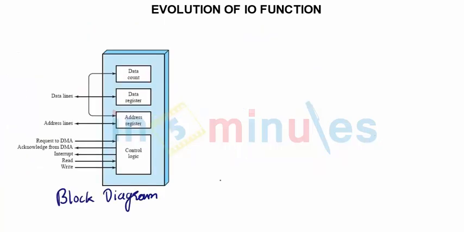In DMA, there is a block diagram for it. DMA majorly consists of four blocks, which includes data count, which is a counter, which will keep track of how much data is transferred, how much is needed, because of which we can understand how much time it would take for the transfer.